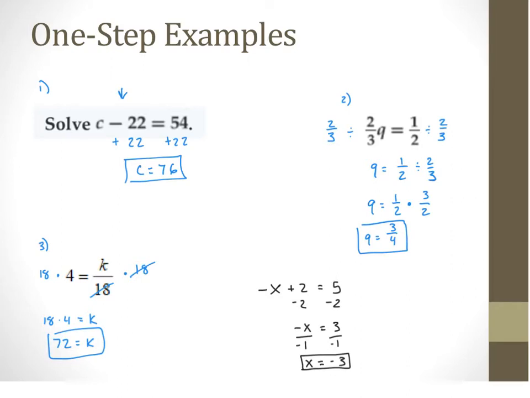As we're looking back over our work, something I want you to notice is that the equal signs, for the most part, are lined up pretty nicely. All right, they may get a little sideways, but you always want your equations to be stacked, one on top of the other. It helps you to see what you're doing. It helps you recognize what the next step is. So always try to line up your equal signs and keep your equations nice and neatly stacked. You can actually use the lines on your paper if you're writing on paper to help you keep things organized and straight. If you're on Notability or some other electronics, I'm not for sure what you can do. Just make sure that you have things stacked up.